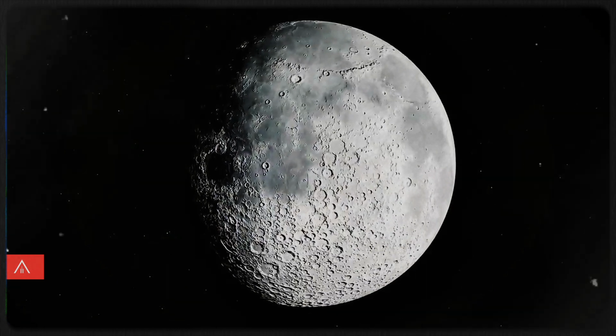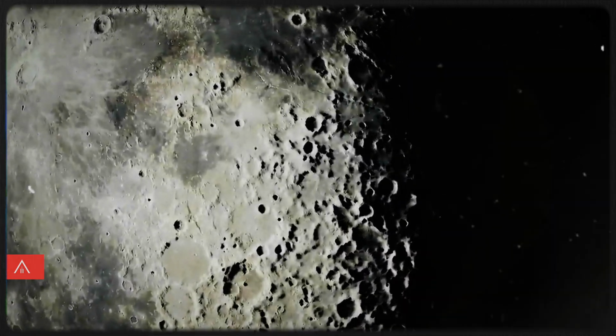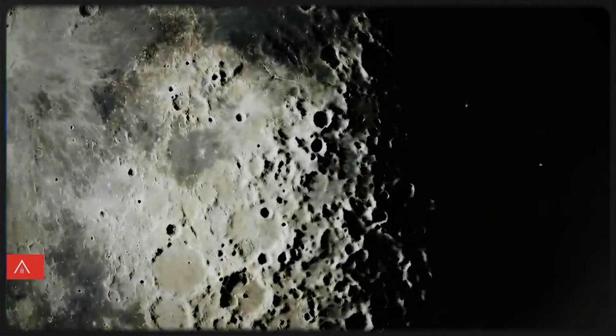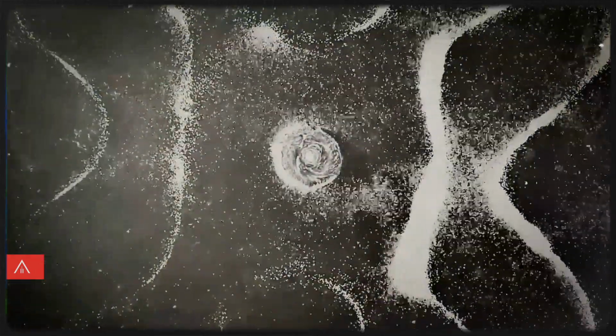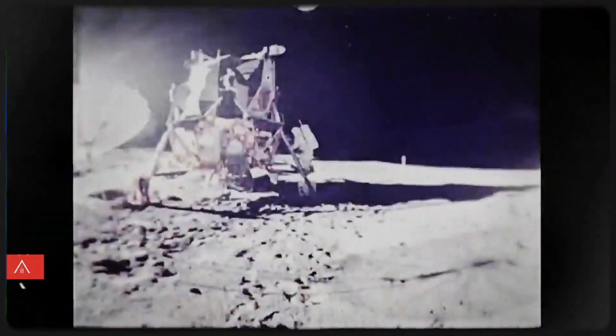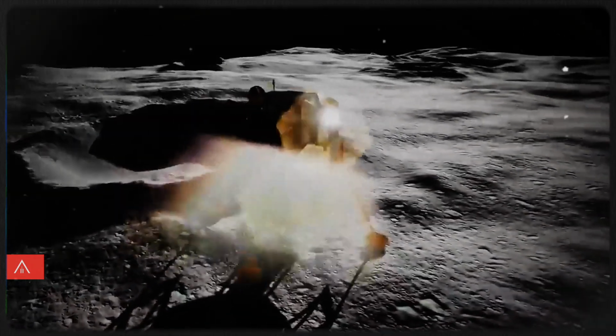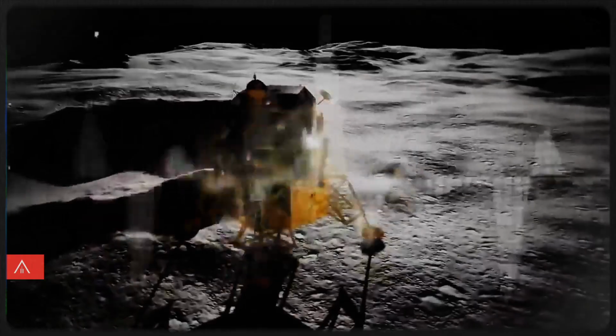What is a moonquake? Earth's moon might appear to be dead calm and still on the outside, but below the surface, the moon is an active, vibrating body. We know this because humans have caused moonquakes ourselves with the Apollo missions, and the remains of that technology are still causing tremors on the moon as we speak.